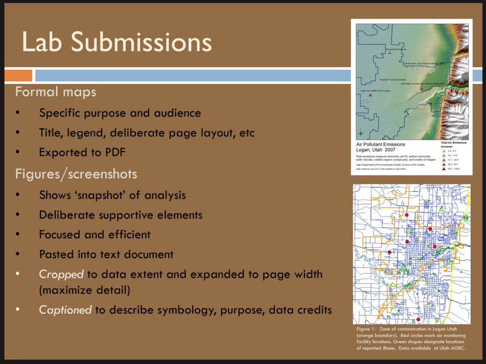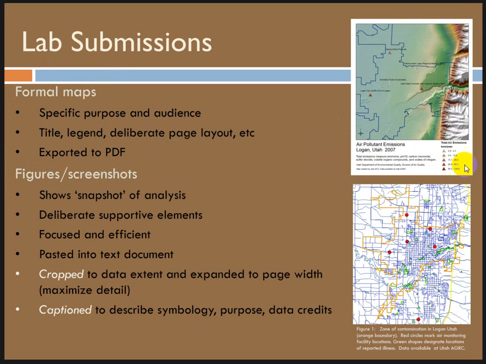This is because sometimes you do get stuck making formal maps. I want to make sure that you're getting some feedback on how you're laying out your pages and visual hierarchy. So I'm going to ask for these a couple times. I'm always happy when I ask you to submit a formal map to accept a true formal figure. So I just want to talk about what those are and then talk about the difference between that and a screenshot. So when I'm asking for formal maps, I want you to have a specific audience in mind and a specific purpose for your map.